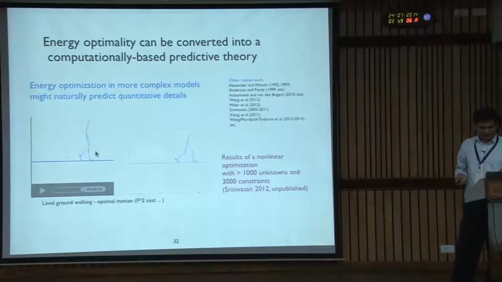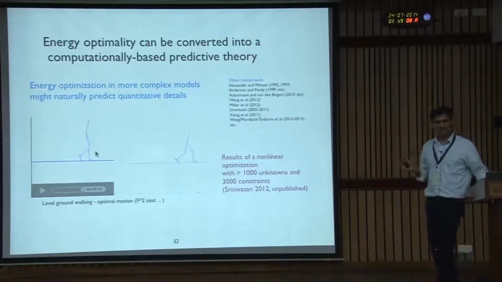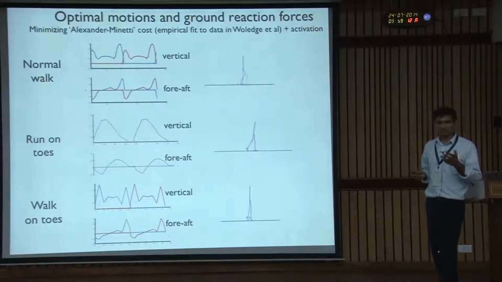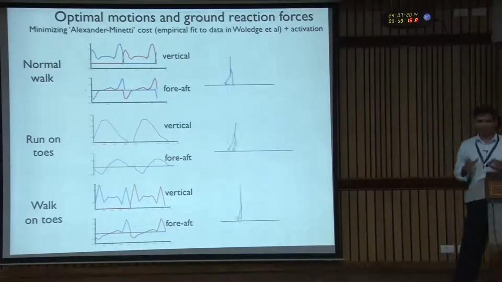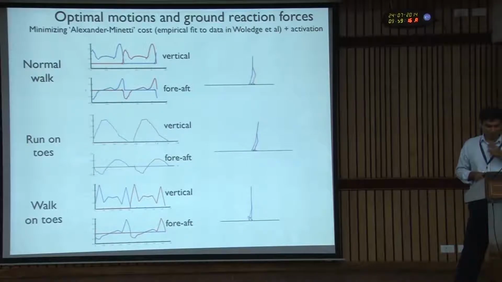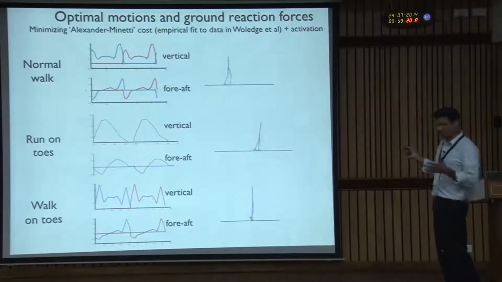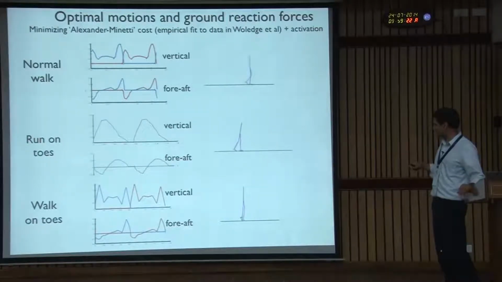If you do detailed comparisons of the motion or the forces, there are differences, and we are trying to figure out what the causes of those differences are and what functions we have to minimize to exactly predict human locomotion. So we have a little framework now with which we can do lots of different optimization calculations.